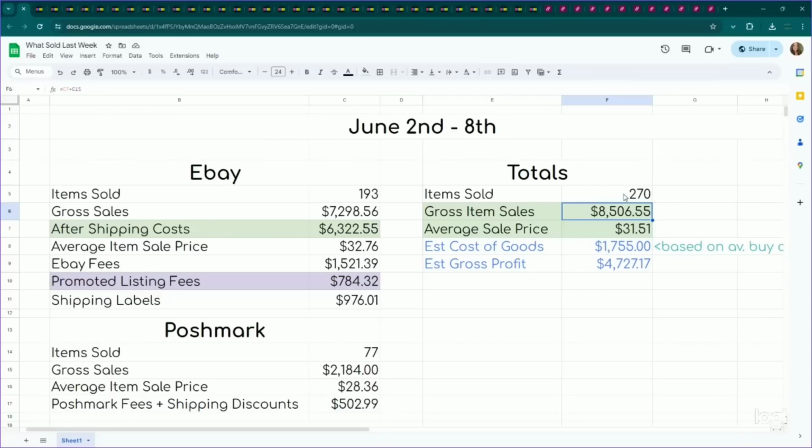In total, I sold 270 items for a gross item sales, and I wanted to address that because I got a lot of comments in my last video asking about this, even though it has been this way for a while. So the gross item sales are just the gross amount of just the items themselves. So it's basically the gross amount less how much I received for shipping. And the reason I did it this way was just for my own reasons, to know, okay, gross item sales were this. That gives me a more accurate understanding of my average item sale price, not including shipping, so that I know just where I'm at overall with the item average sale price. So that's why it's like that.